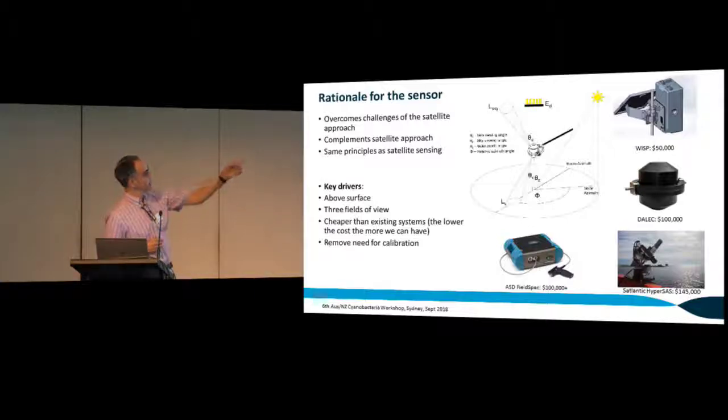There are a number of instruments, as we can see on the right, which have actually been used in oceanography largely, but they're all very expensive. And so these instruments, in order to make a satisfactory measurement of reflectance above a water surface, you need 3 measurements, and that's what the diagram in the middle shows.